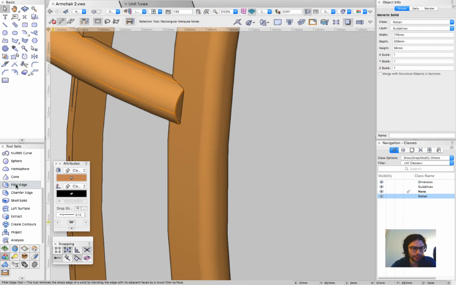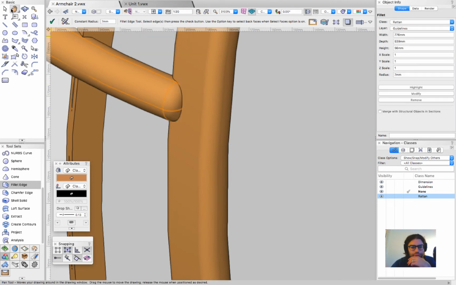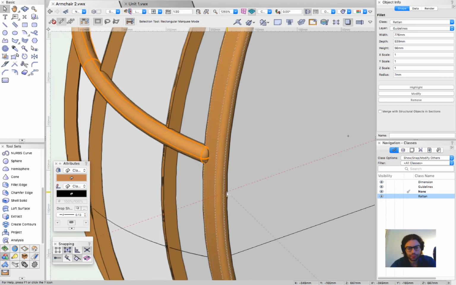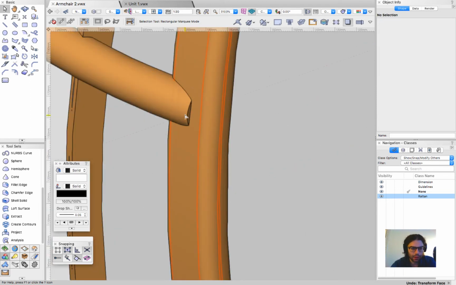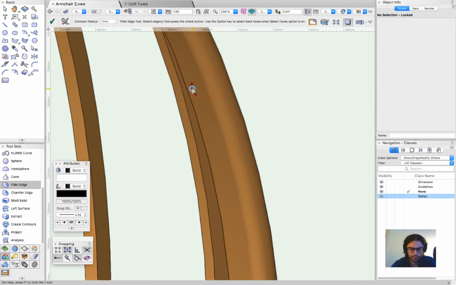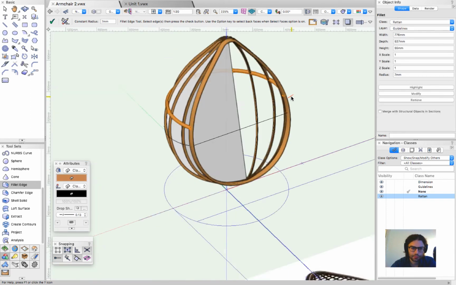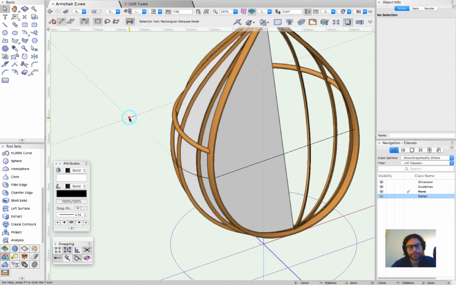And then use the fillet edge tool. Actually, let me go back. I don't want the face to be moved. Okay, I think it's good enough.